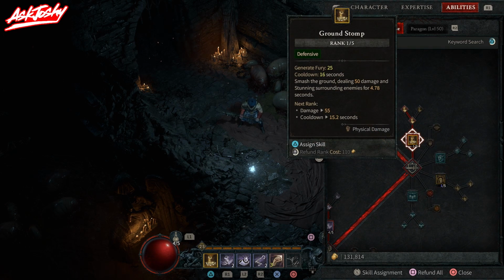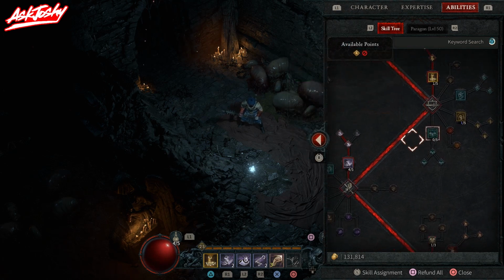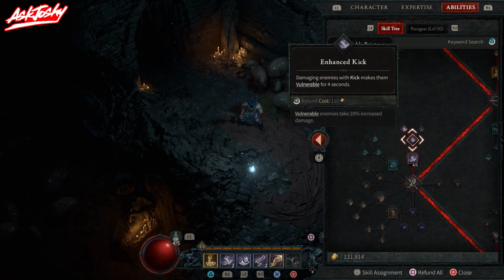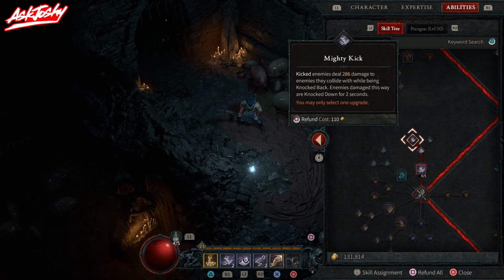1 point in ground stomp, smash the ground dealing 50 damage and stunning enemies for 4.78 seconds is quite a lot. We've got 4 out of 5 kick, and we've gone ahead and put it: damaging enemies with kick makes them vulnerable, as well as kicked enemies deal damage to enemies they collide with while being knocked back. Enemies damaged this way are knocked down.